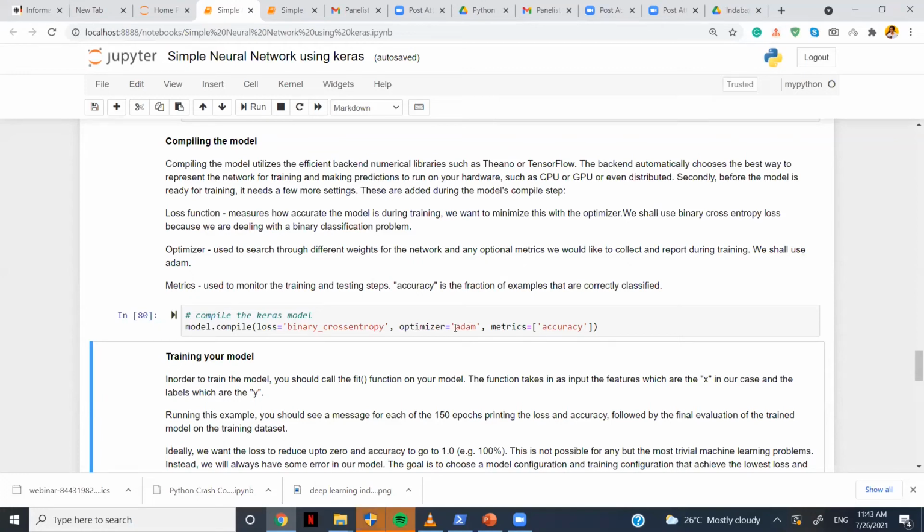For example, if you change the optimizer, you could find that I've used Adam, but Adam is not the appropriate optimizer for my problem, so I would have to use SGD or RMSprop. Sometimes you're going to find that I'm using binary cross entropy because I'm dealing with a binary classification problem, but you could find there are better loss functions to use in order to improve the performance of your model.